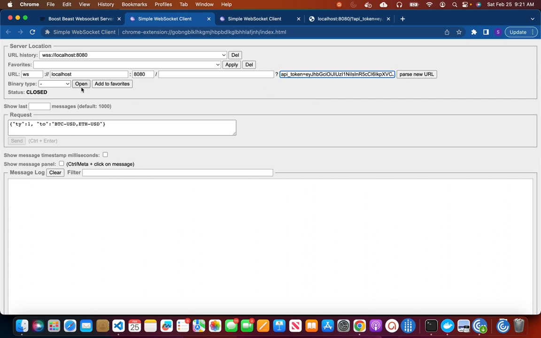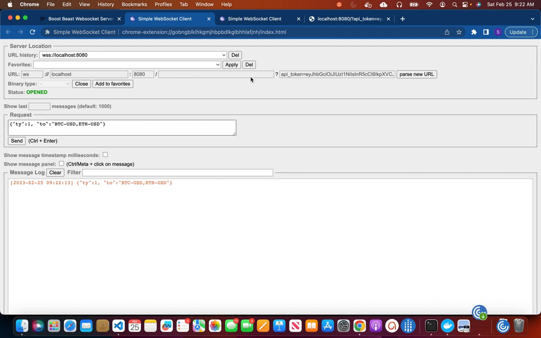And then we also made the request conversational. So we can pass a string in this format, type and topic. The type could be 1 or 2, 1 implying subscribe, 2 implying unsubscribe, and then we give a list of topics that need to be subscribed to. So for example, let's subscribe to both Bitcoin USD and Ethereum USD. We send a message. The server is running on a single Docker container, so it takes a while for these code streams to be published.